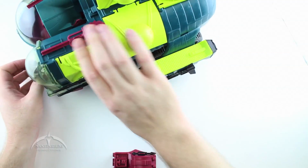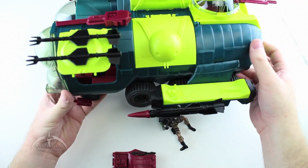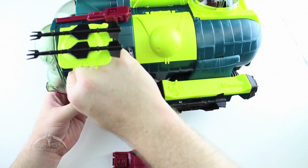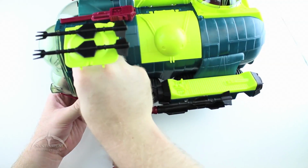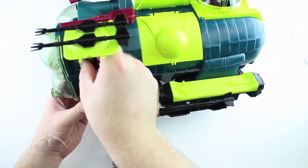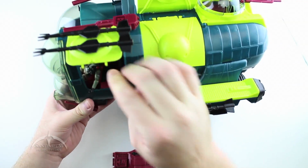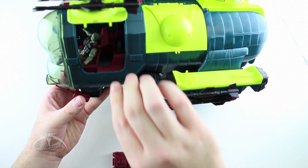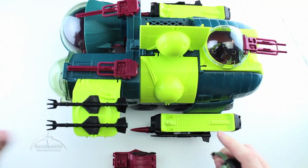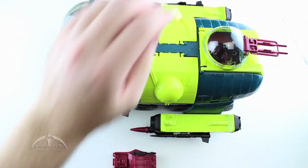Same thing for the side seats. There's plenty of room in here for the figures, so let me pop one of these seat belts out for you. Stick him in here and he's good to go. No problems. So if you're looking for a vehicle for your 25th anniversary, this is a good one because their figures will fit in here pretty easily.